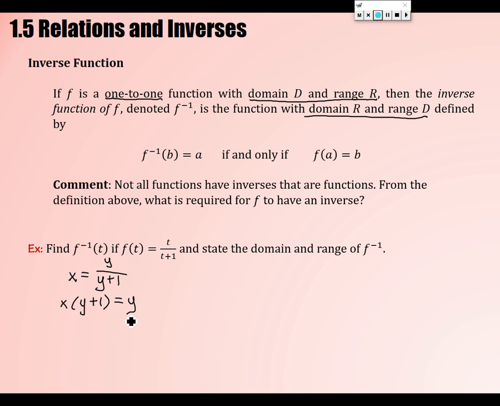What do you do after you distribute? Anyone figure out what to do? Collect like terms. What are we doing, Jasmine? When you get xy plus x. Speak up. Jasmine's got important information apparently. xy plus x. Okay. So we all did that, but we're still stuck. Everyone's in the mindset that you have to leave x on one side. If you bring xy to the other side, then you can get closer to figuring out the function.